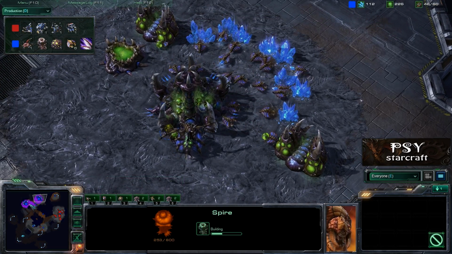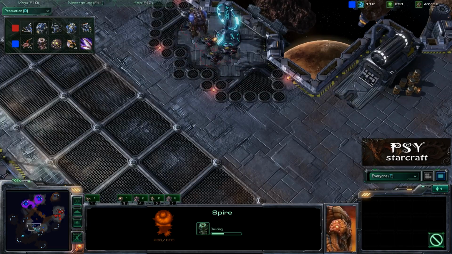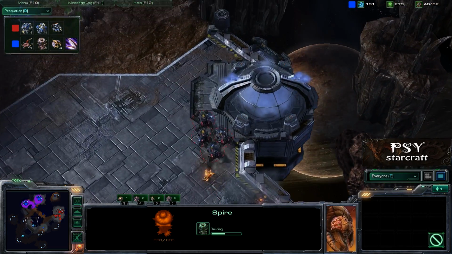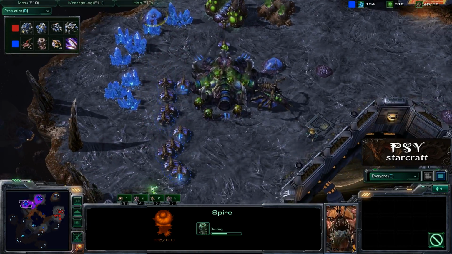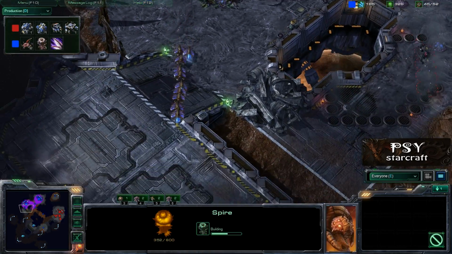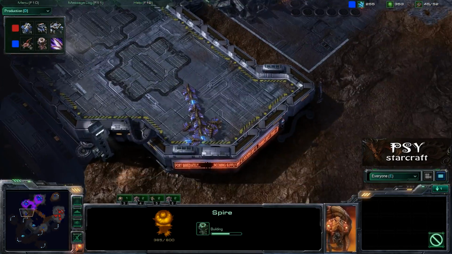So you're going to see a tricky little tactic that I'm going to use here. I'm basically going to admit that these Hellions are going to make it in my base. There's nothing I can do about that. I'm going to try to cut my losses as much as I can. Look what I'm doing. These drones do not want to stay in that mineral line while these Hellions are coming, so I'm moving them all up here to this ledge.